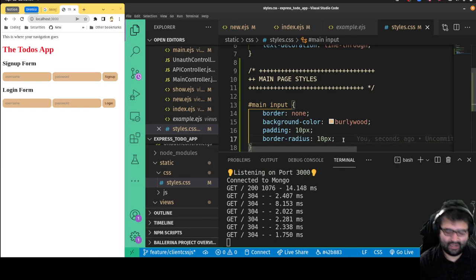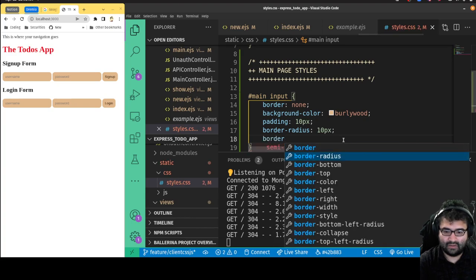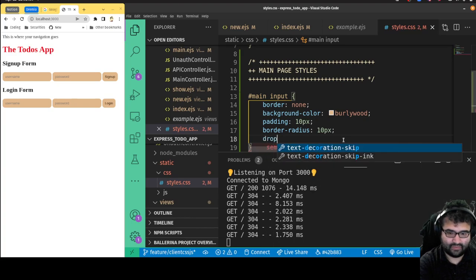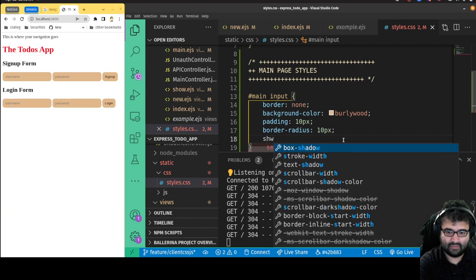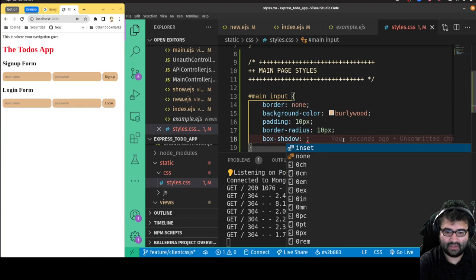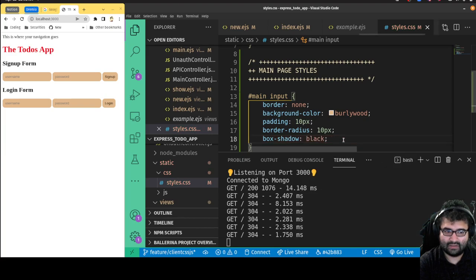We can do things like add a shadow. Actually, I think it's going to be box shadow. I forget the exact properties for this, but let's make it black, and we'll make it 3 pixels.